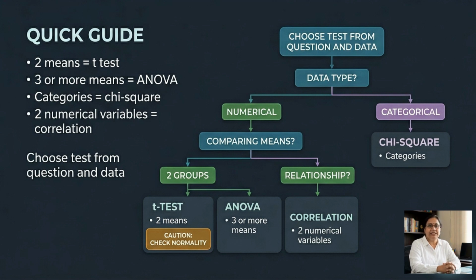This is a basic beginner level map that helps you stop feeling lost. Later you will learn that there are conditions and assumptions behind these tests. But for now, the most important thing is to link the test name to the question type. In the next video, we will move to another very practical topic: parametric and non-parametric tests made simple.